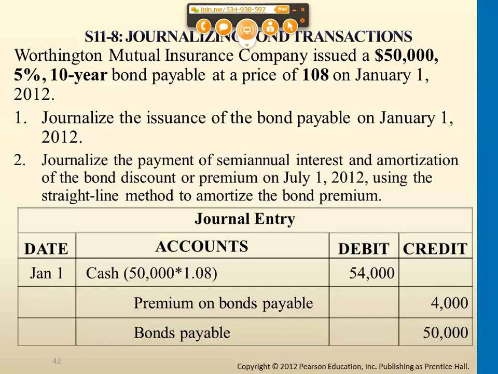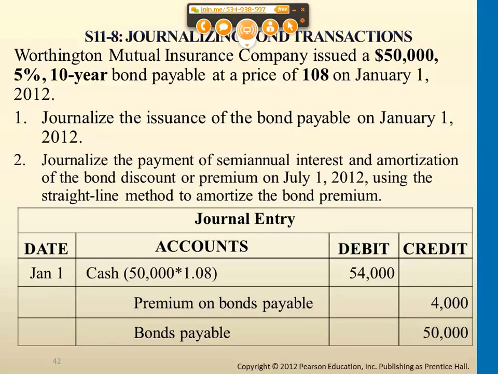Premium is $4,000. And remember, we have to do something about this because we consider this as additional money we collect from the creditor, from the bondholder. Later on, even though we're paying cash interest every half a year, the same as what we paid for the discount case, for the par case, this basically reduces interest expense. Okay, so next entry for semi-annual interest.